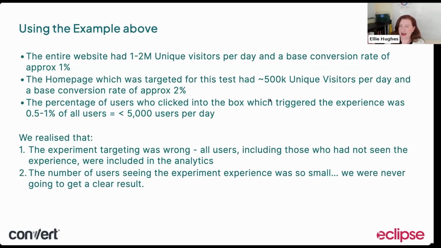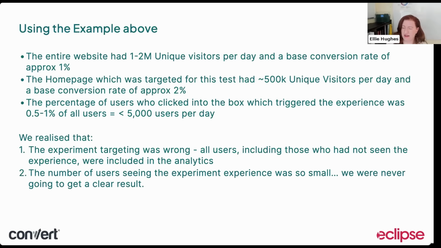So the entire website had about 1 to 2 million unique visitors per day and a base conversion rate of 1%-ish, because it was the whole site. This specific page had 500,000 to 1 million unique visitors a day, and the base conversion rate was 2% or less. The number of people who clicked into the box per day was 0.5 to 1%. So that's less than 5,000 users a day. So that conversion rate was incredibly, incredibly small.